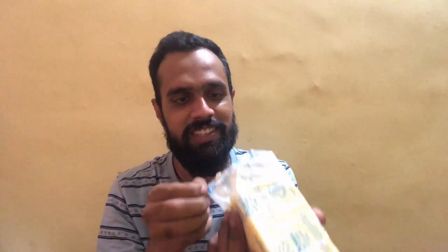Let's go ahead and just taste it. So here we are going to just taste the Amul butter. I know everyone has tasted it, but still I'll do a taste test for you. So I'll just lick a little butter off my finger. Amul butter just has a perfect taste. Not very salty. It's very buttery and very smooth. Has a nice salty taste to it. So I like the Amul butter.